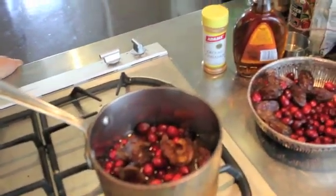And they need to cook for a little while. So with cranberries, you're going to cook them on pretty high heat, and they're going to start to boil down and make kind of a sauce or a jam. So we're going to let that sit on the fire for a little bit.